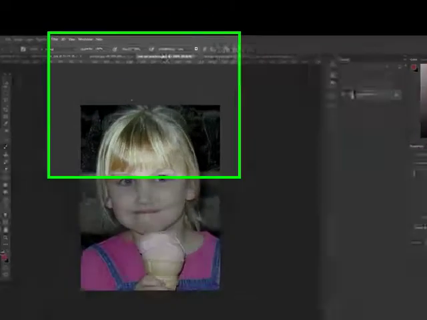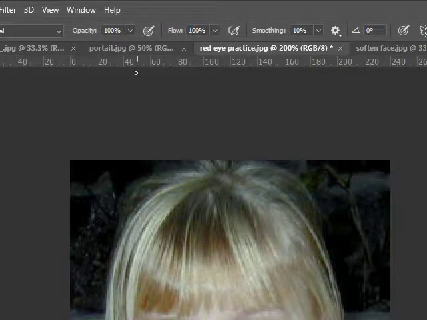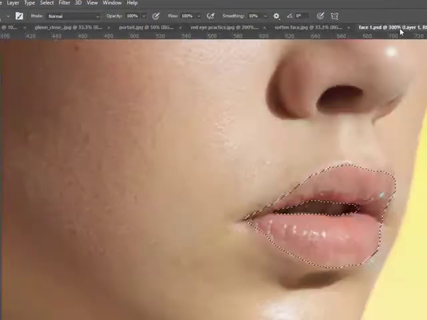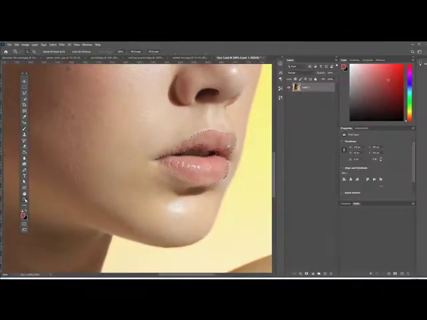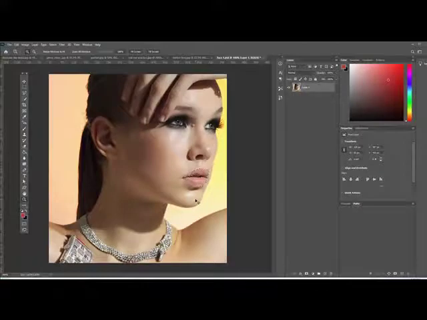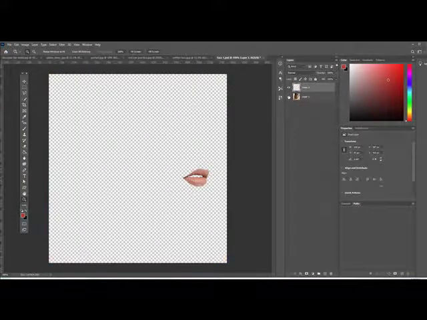Let's say, actually I'm going to go to another image here. Not that one. This one over here, you've already seen this portrait. And let's say I want to change the color of her lips. I want to intensify it a little bit. So first of all, I've made a selection, so I'm not going to be working directly on my original. Made a selection, and I'm going to put that selection on its own layer. So that's actually what I'm going to be working from.